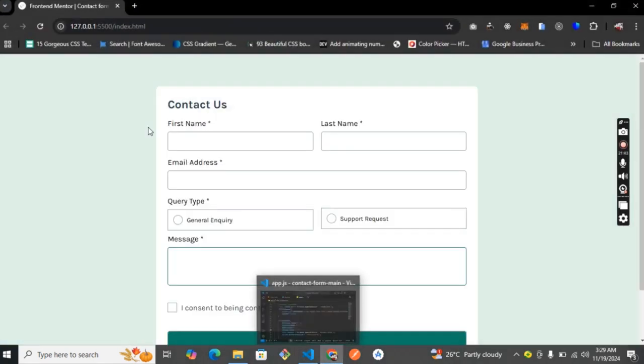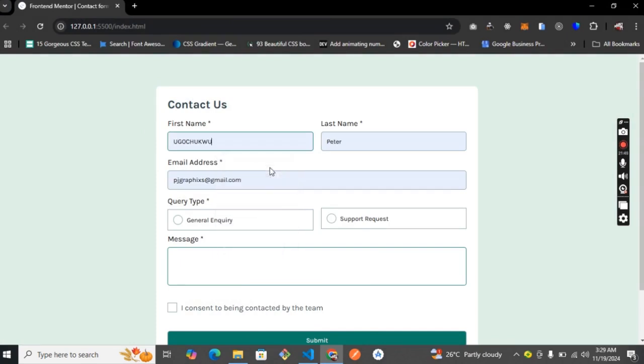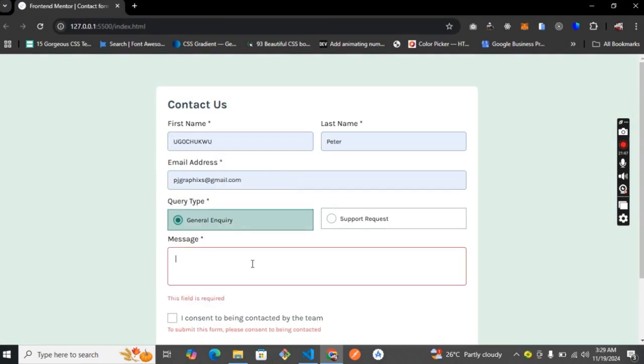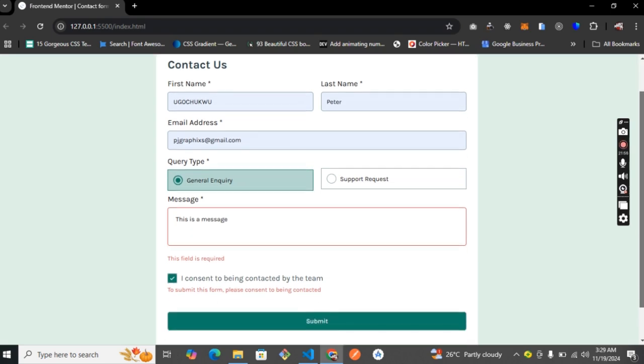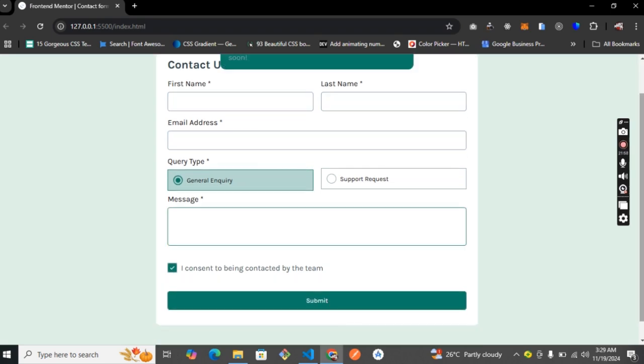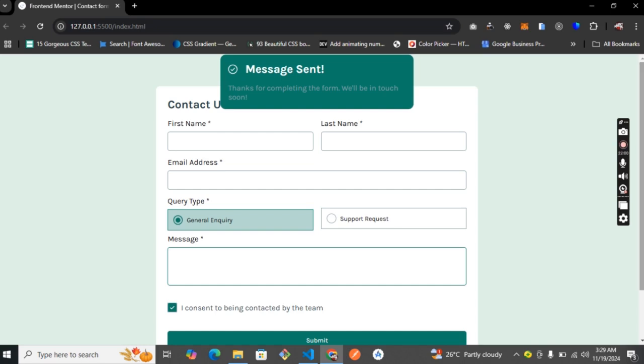So let's try that again. Select a query type, say this is a message, add your consent, and click on submit. You can see that the input fields have been cleared.